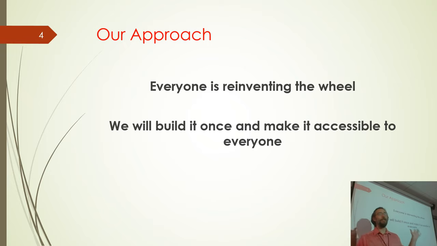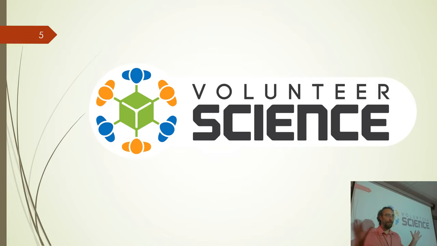So please, don't reinvent the wheel. It was hard enough to get Volunteer Science up once. Don't do it yourself. Just use our stuff. Don't go through the headache that we had to get this up and running. That's why we created Volunteer Science. Volunteer Science is meant to be that platform that everyone can use without having to do it yourself. Don't do everything yourself. There's one takeaway from this: don't do it yourself.